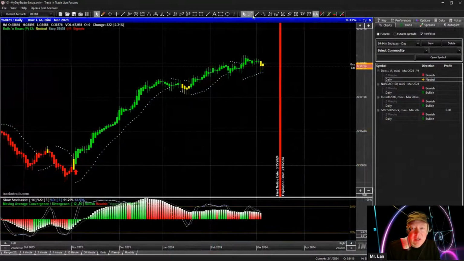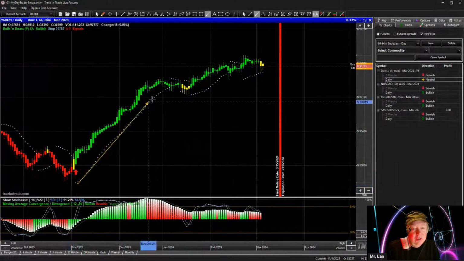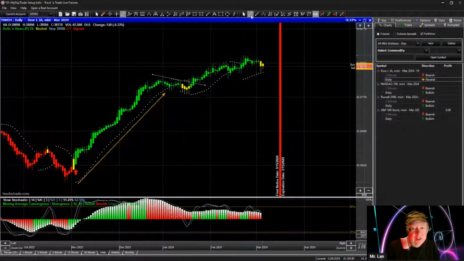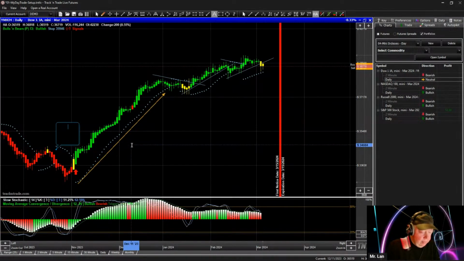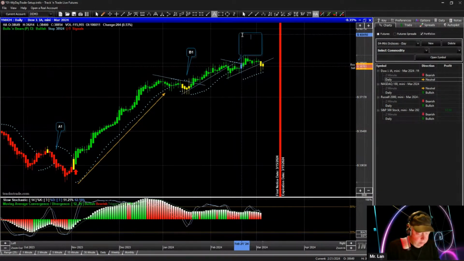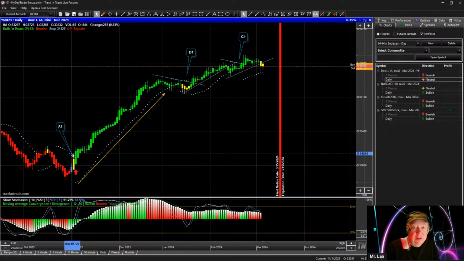Oh, look at what's happening here. Look at this, guys. We got this one big long run. We got a little counter trend coming in here. We got another nice little counter trend, a little run up in here, counter trend, and then a failure. Look at that. Oh my goodness. A1, right? B1, C1. So that's our A1, that's our B1, that's our C1.